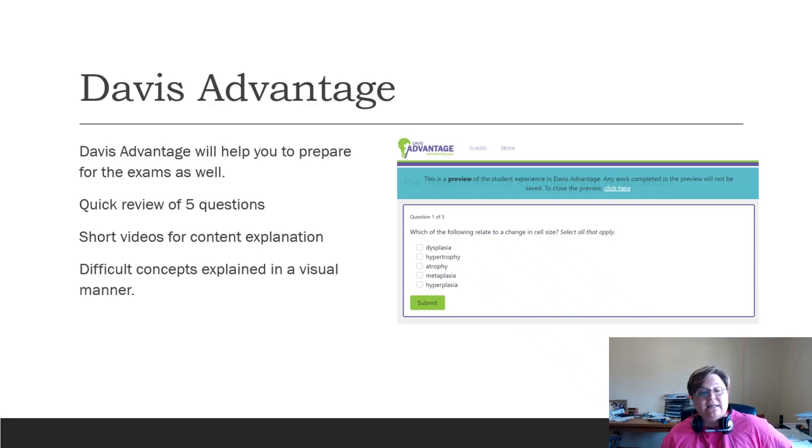Remember that you need to take the post-test, and the post-test is how you'll get your scores. And then you'll upload a screenshot of those scores to Canvas so that we can grade them. Again, this is all or nothing, so you'll get full credit if you submit all of your screenshots, and no credit if you don't submit those screenshots.